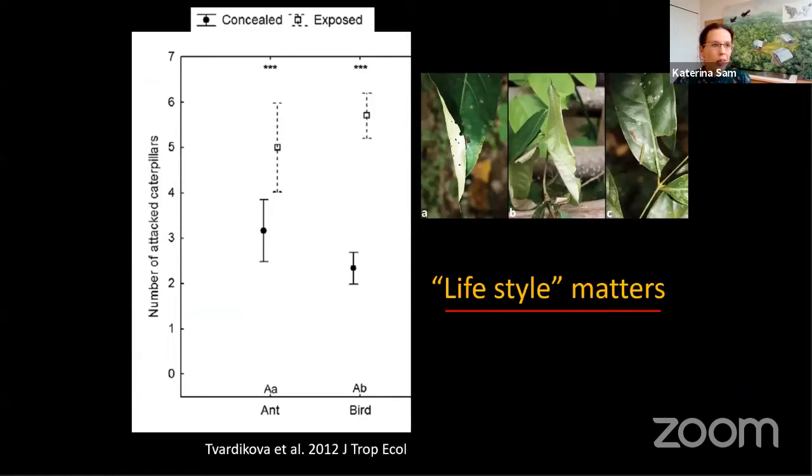The other aspect which might be affecting our results is also the composition and generally the lifestyle of the arthropods which we are looking at in the individual study site. For example, in Papua New Guinea, most of the caterpillars are rolling, and these rolling concealed caterpillars are not very often eaten by birds. So if there is a high proportion of rolling concealed caterpillars in the study system and we exclude the birds, generally the effect of the bird exclusion is diluted and might not be detectable, while the ants feed on them happily.